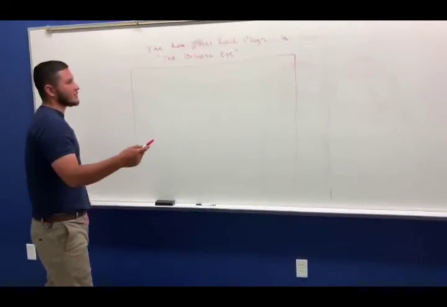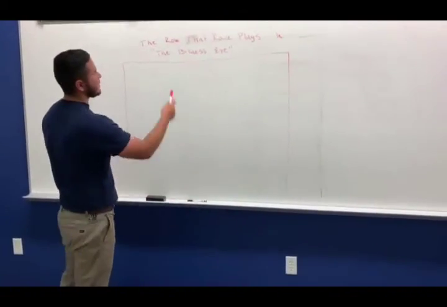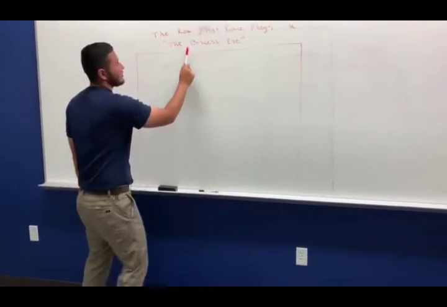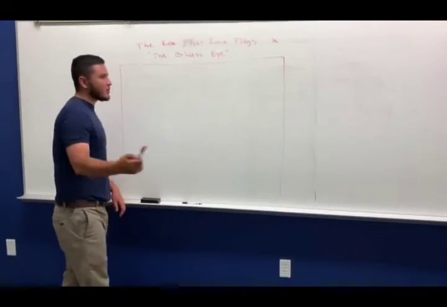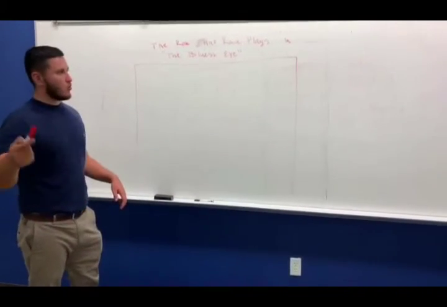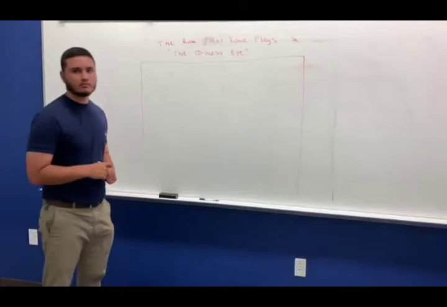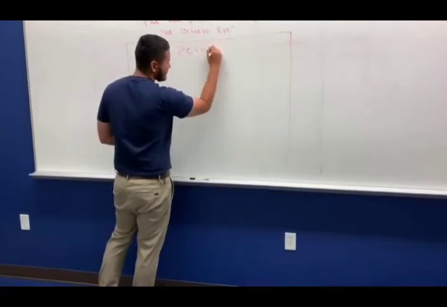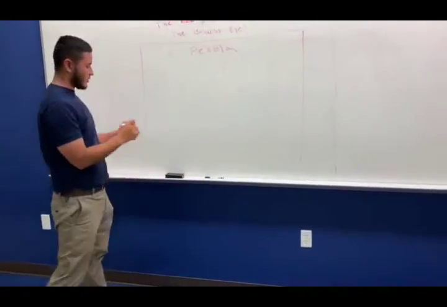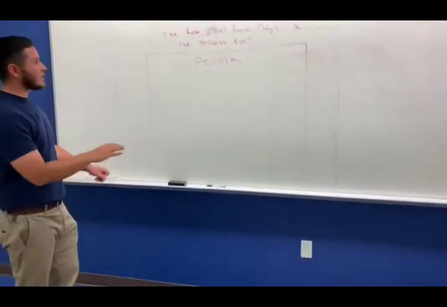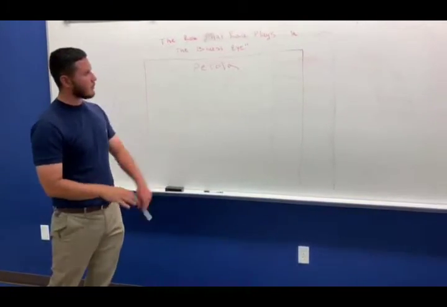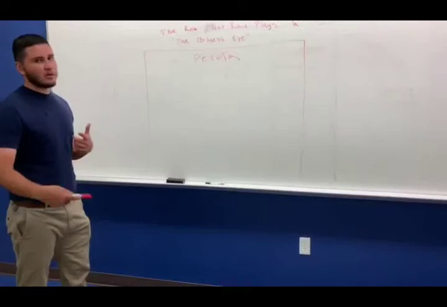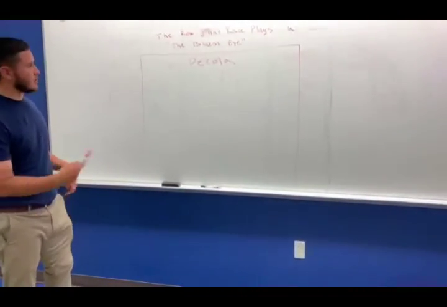Alright guys, so for our next lesson, we just did compare and contrast. Our next lesson is going to be the role that race plays in The Bluest Eye. So somebody remind me, what race is Pecola? African American. Pecola, African American. She's the main character that the novel revolves around. We're going to revolve this lesson around her since race takes place in it.